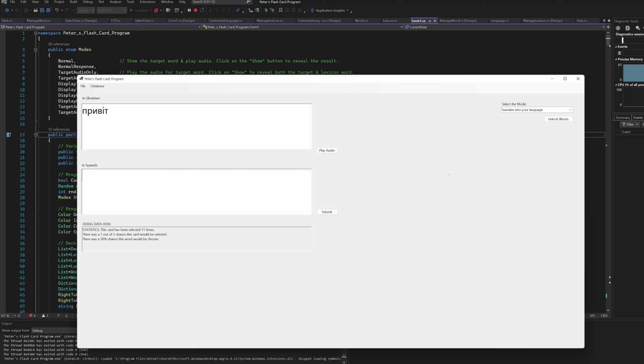So after I'm done with this, I can go to bed, come back in the morning. All the numbers will have boosted up a little bit, and I'll help refresh to get it back down to 1 point for each card. So that is the ultimate goal of doing this, is to basically lower this chance all the way down to where you have the slightest chance for that card to appear. And when you have hundreds of cards in your deck, then you don't want to see the cards that you're very familiar with, the cards that you've seen recently and the cards that you have used a lot of times. And so therefore your correct responses have lowered it down a long way.